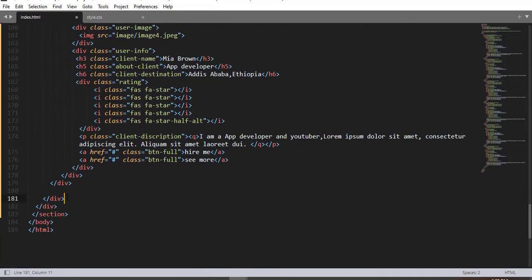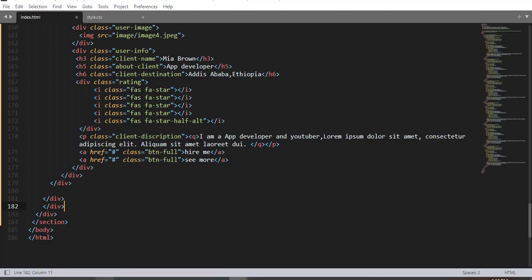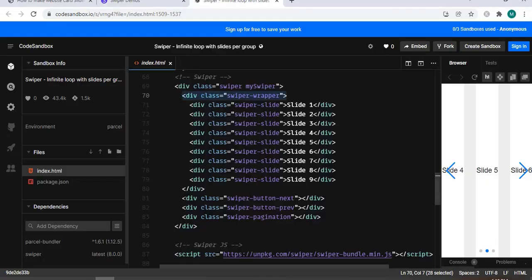And now let me close this div right here. And now let me add the swiper button next and swiper button prev as well as swiper pagination.